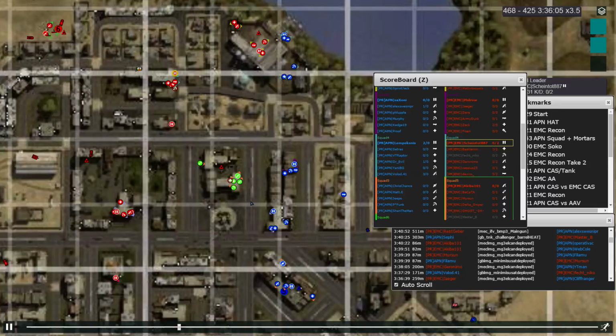Do you think that the locations where they ended up deploying their squads were where they initially planned to deploy, or were those locations secondary because of not being able to deploy where they initially wanted?